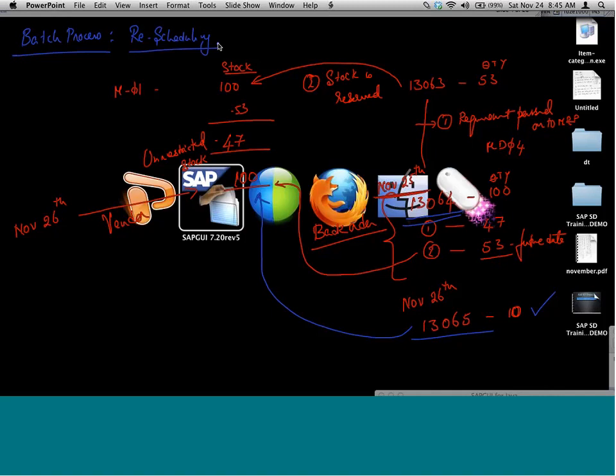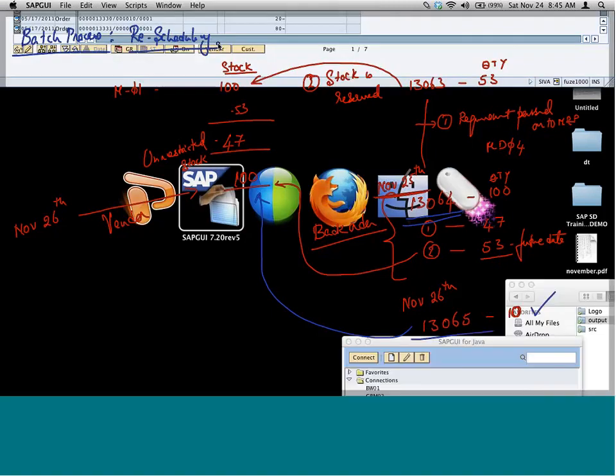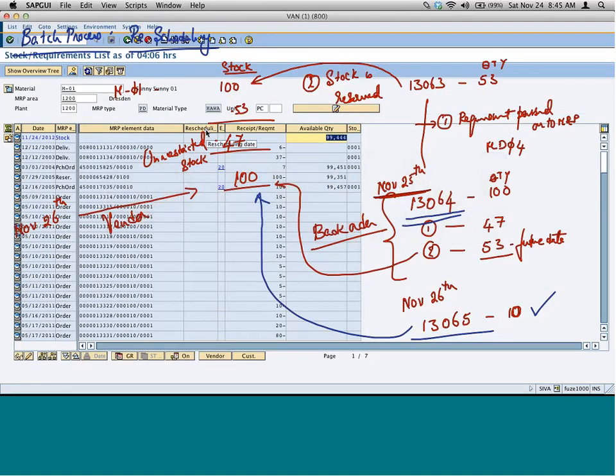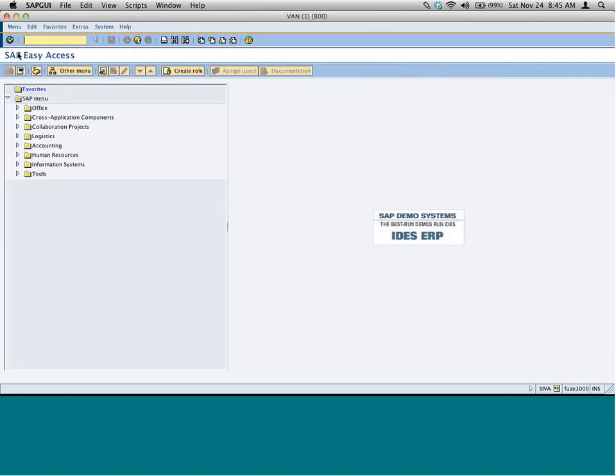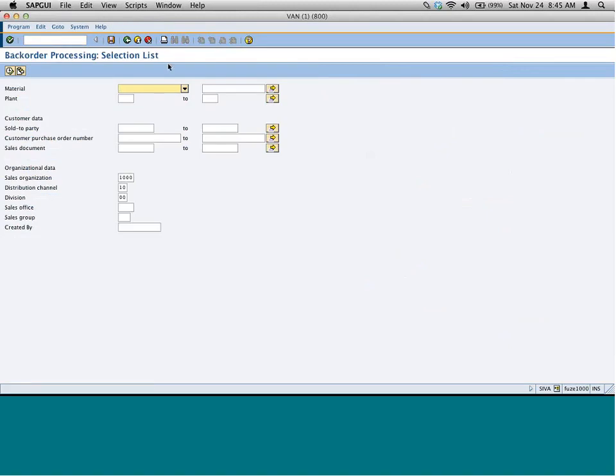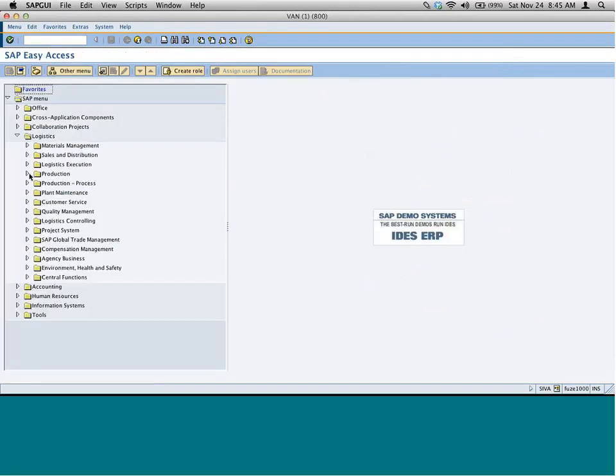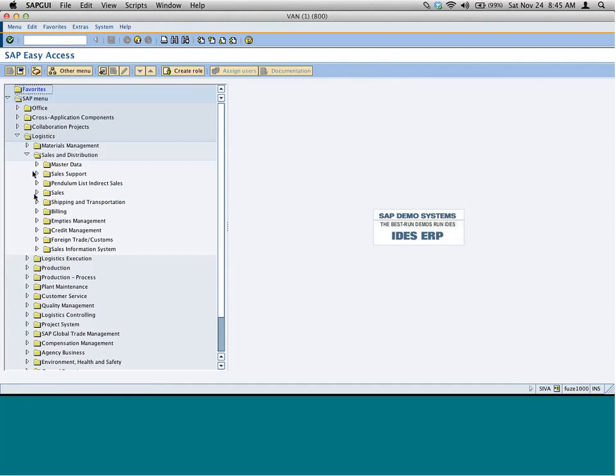I believe the transaction for that is V_Hori, but let me quickly check it. It's generally scheduled as a batch process, so you don't need to really run it online. Oh, no, this is back order processing. Must be somewhere here.